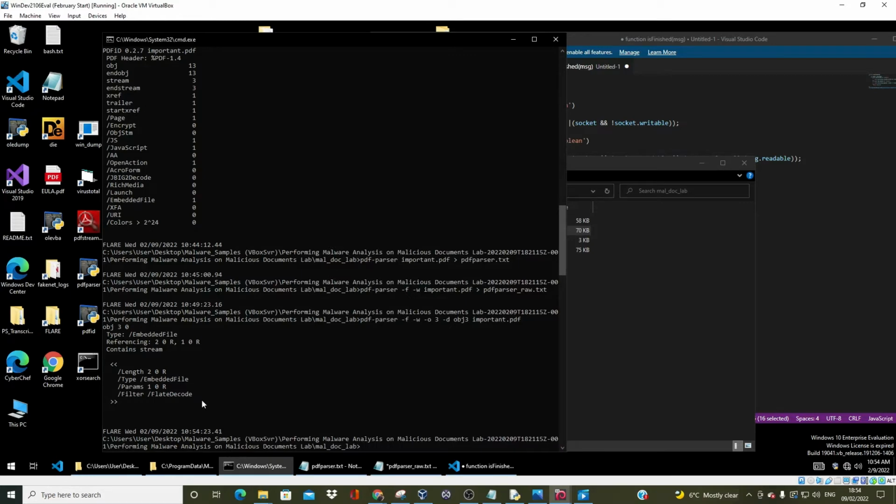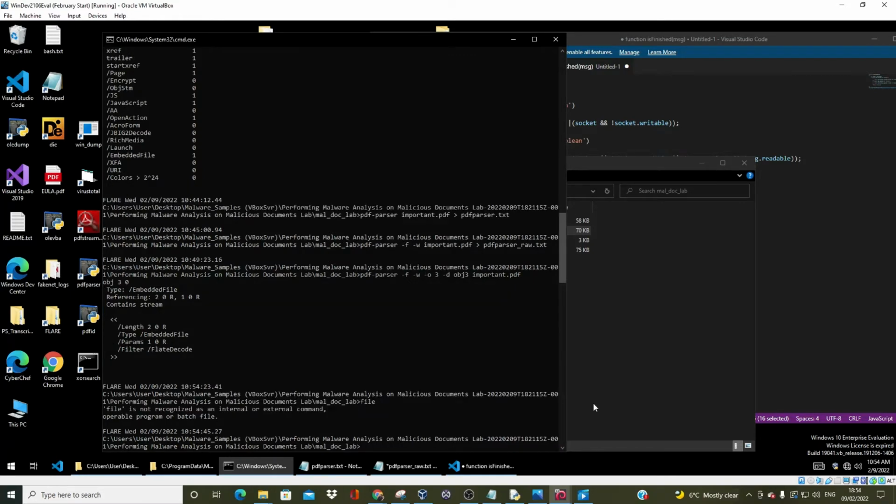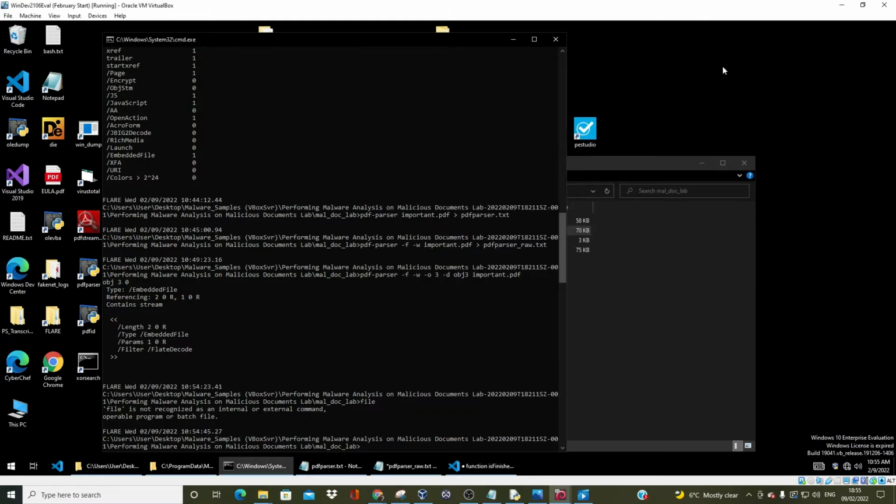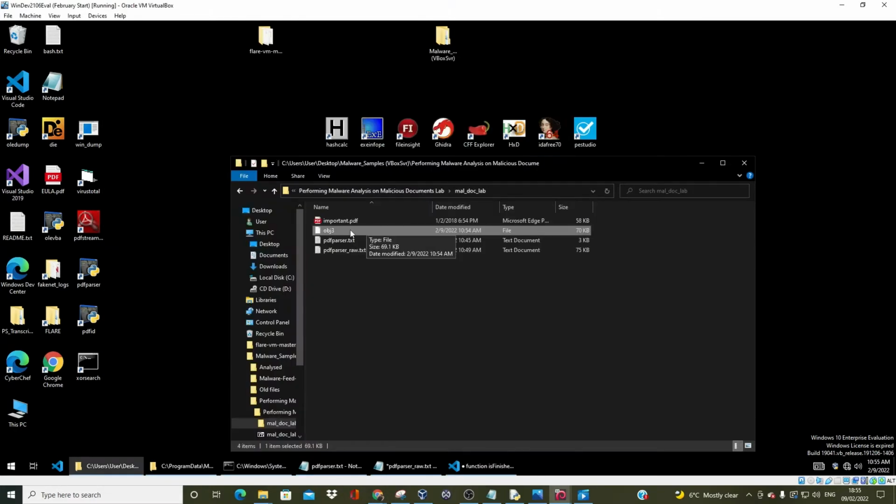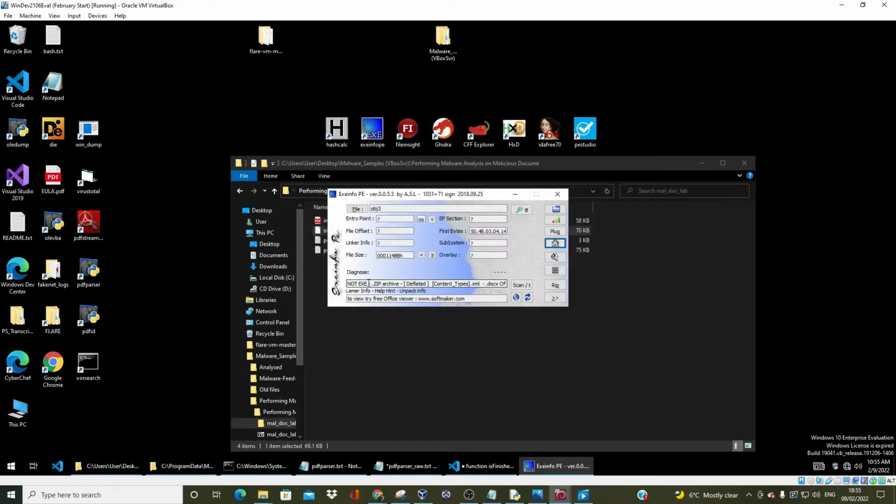How do we check file type? File. Forgotten how to check file type. But what we can do is we can put this in exe info, not exe, deflated office viewer xml docx of, right?